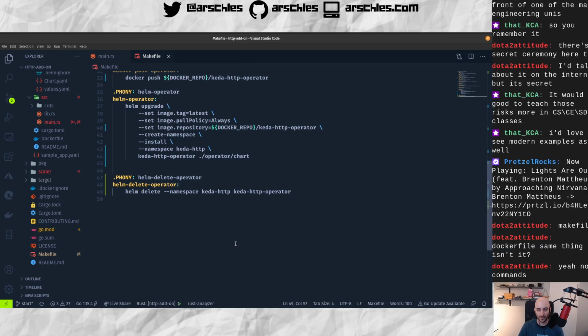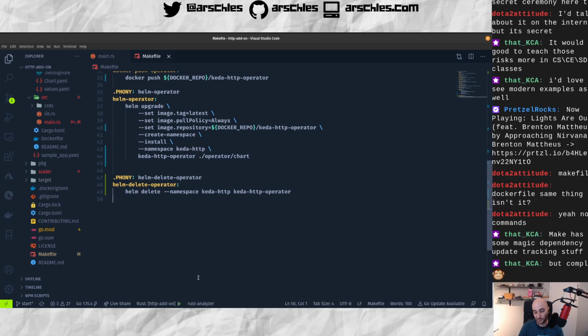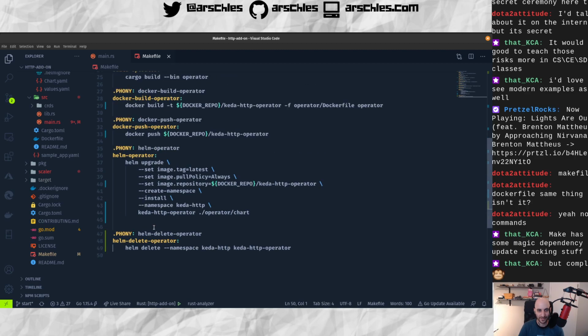I mean, technically, yes, you can't do everything in Docker that you could do in a makefile, but you could hack almost everything into a Dockerfile, but it would be so inconvenient. I just use a makefile as a shortcut to run commands, basically. I don't use any of the actual file aspects. That's why I mark everything phony. Yeah, exactly, Casey. I use phony for almost everything because I don't want to use the dependency update stuff. It's literally just a shortcut for me to run commands.